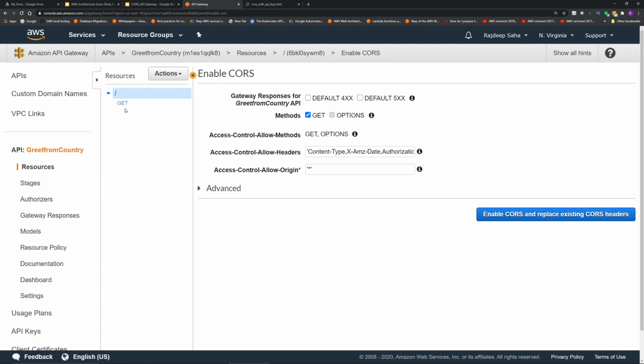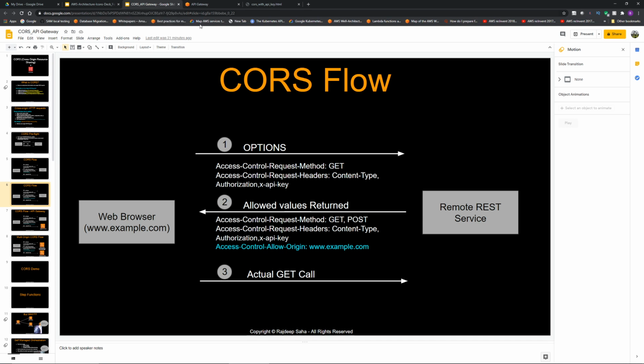In this case, this API only has a GET method. That's why it says the allowed methods will only be GET and OPTIONS. If you had a POST method, then it would give you an option to select POST as well. One thing to note: even though the origin www.example.com is requesting GET and these specific headers, as an API provider or the owner of the API, you can say, okay, I got it, but this is what you can do.